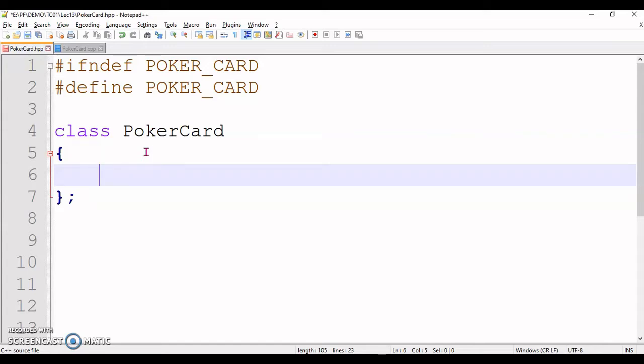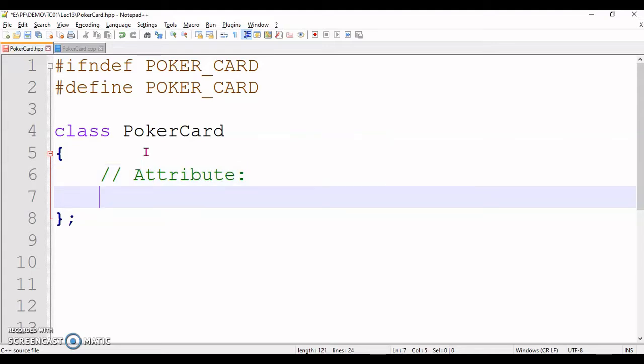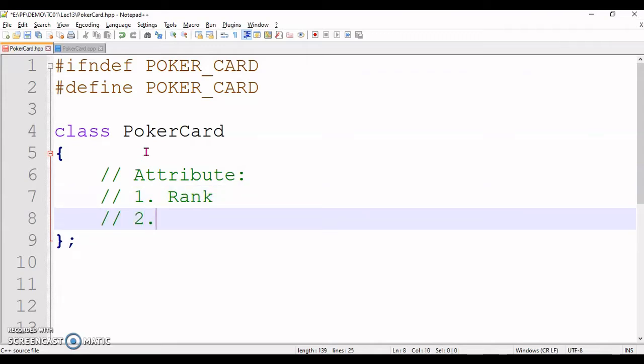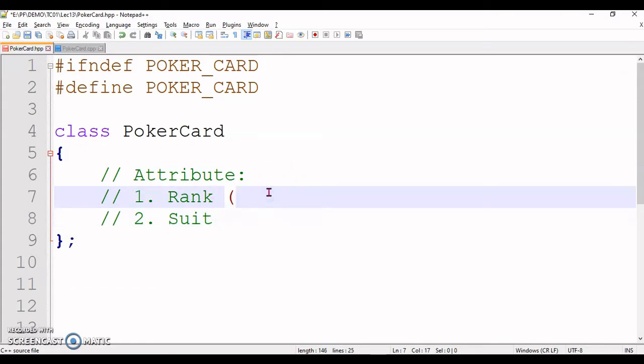What the poker card has is two attributes. The first one is the rank of the card, and the other one is the suit of the card. The rank, as we know, can be anything from ace to 2 all the way to king, right?